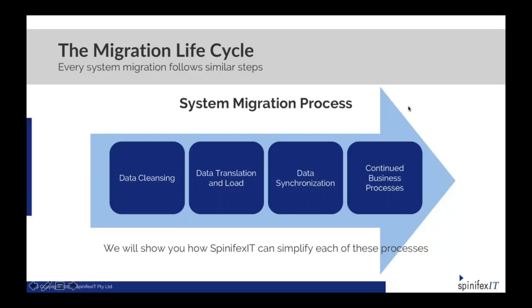With any system migration, you'd usually expect to have these 4 key steps. We're going to do some data cleansing, some data translation, and then load, some data synchronization, and then of course, business as usual, so continued business processes. What we're going to assume here is that you're going to be moving data from an existing SAP system into a similar landscape like what we talked about earlier. But obviously, there are a lot of different ways you can set that up and different integration points and things like that. We're just focusing on those 4 most popular concepts.